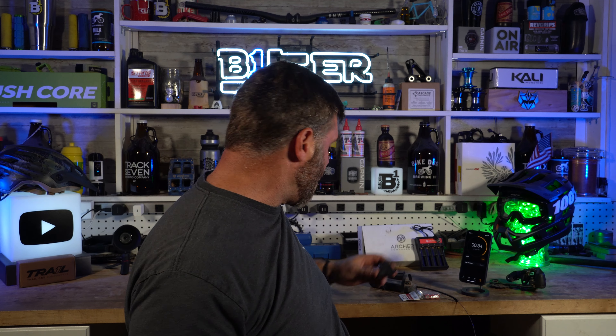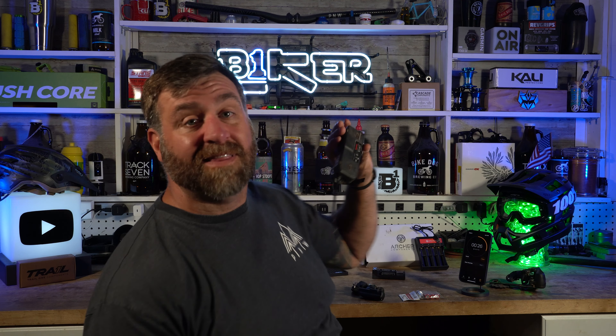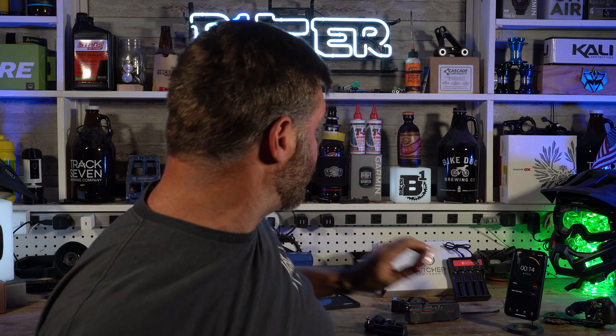The downside is changing the batteries on these kind of sucks. However, they did come out with a new one that's a lot like this axis shifter, and it's a lot better. The other problem I had is that the batteries sometimes in cold weather didn't work, and I didn't like that. But overall, it only happened like once. Also, the batteries didn't last super long, and it shifted just a little bit slower than I wanted it to.